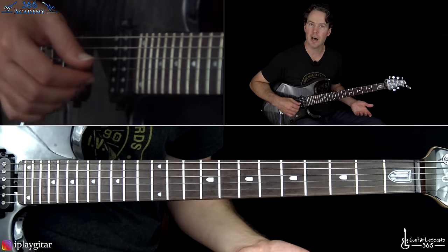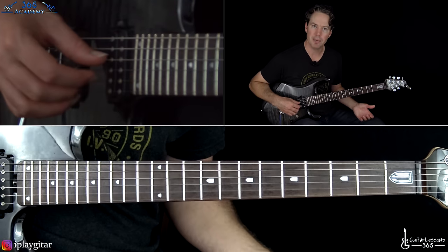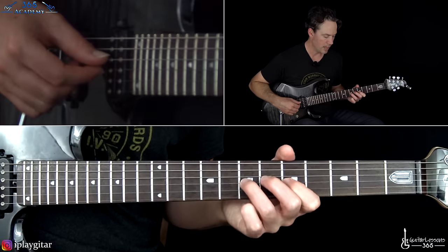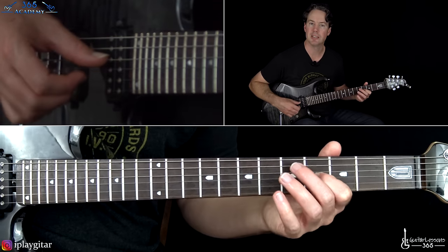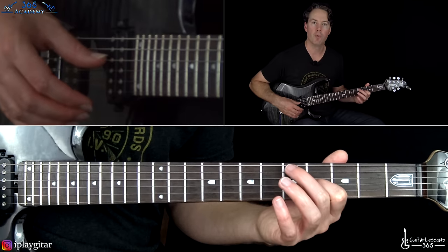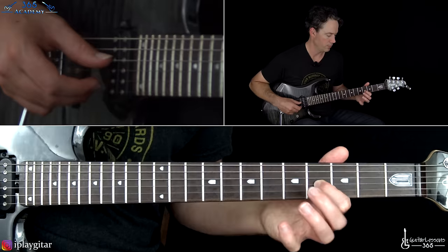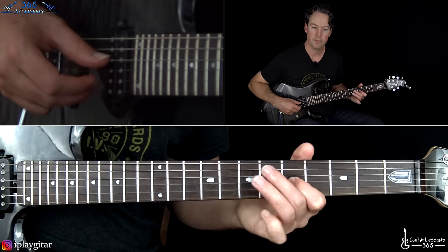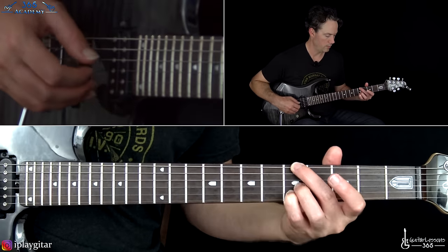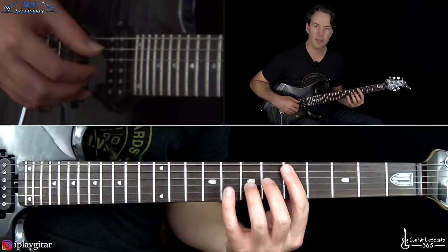more of a legato type thing, which is just the 7th fret on the B string, which you can let ring out a little bit. Then you pull off 7 to 5 on the G, slide down to 4, hammer back on to 5, pull back off to 4, and pull off to the open. All right, so we got this. So from the D chord.